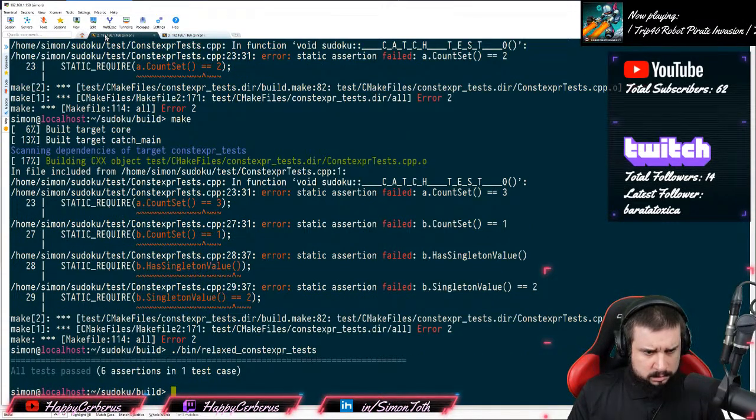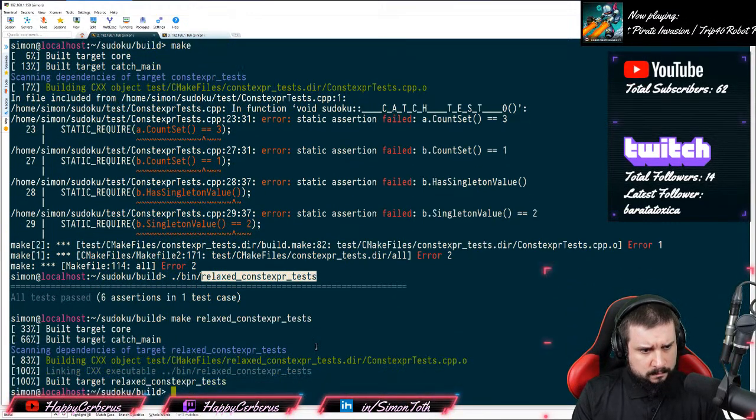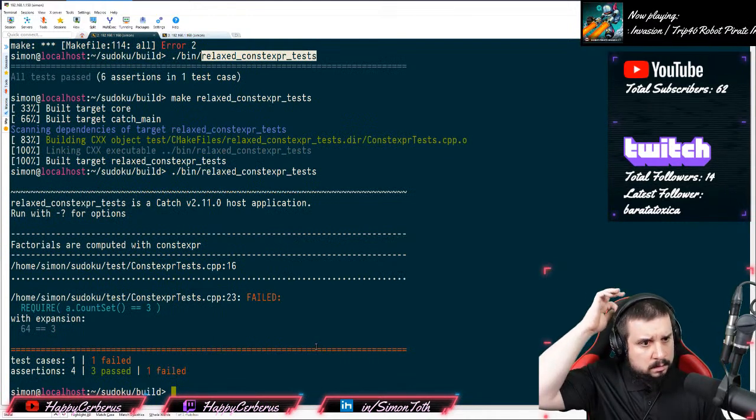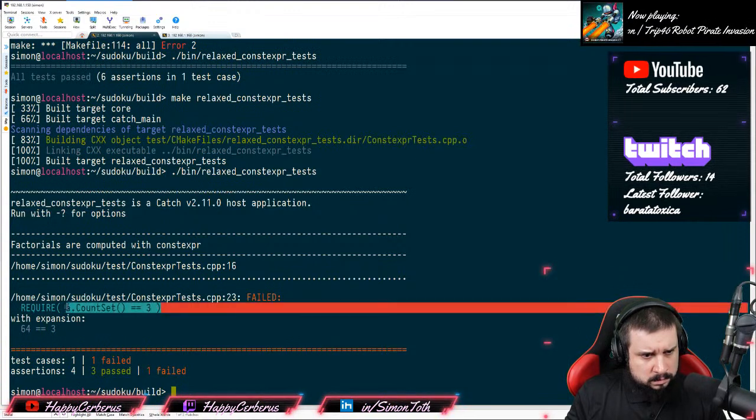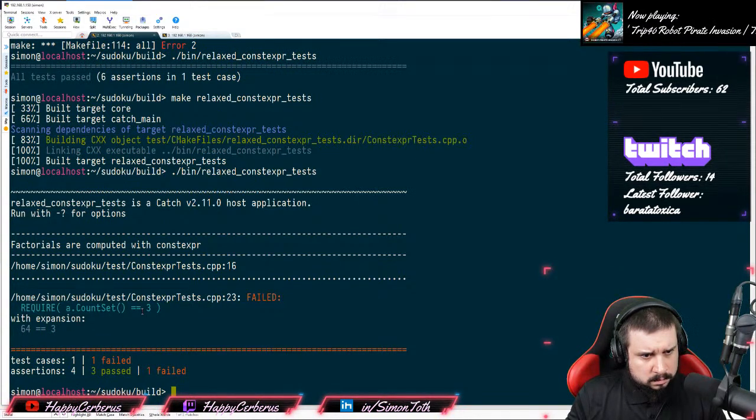So let's just run make relaxed context test. I need to rebuild this and just run it. Count set, what the heck? Why is count set 64? That doesn't really make sense.